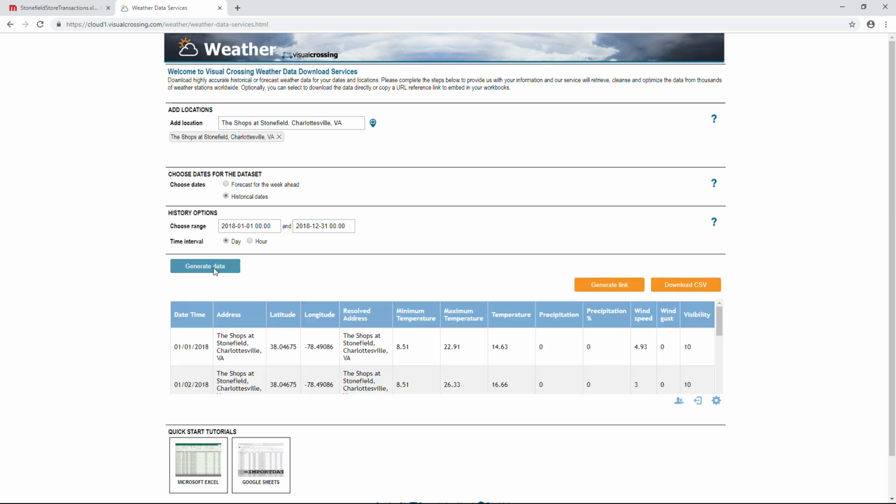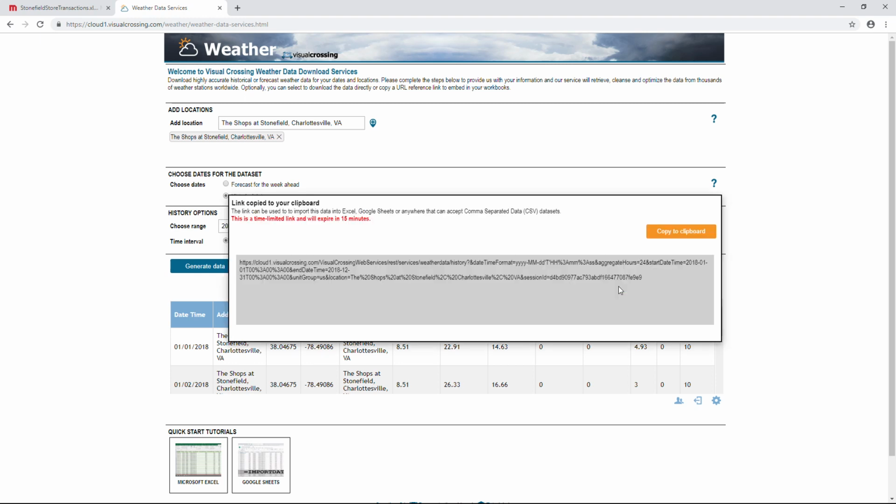Now we just simply click Generate Data, and the data for the weather for that particular location has already been generated for us. Now we just need to bring it into MicroStrategy. We have multiple options. One would be to download the file and then incorporate it through the normal mechanisms of bringing in CSV or comma separated values into the MicroStrategy dossier, or we can use the Generate Link function.